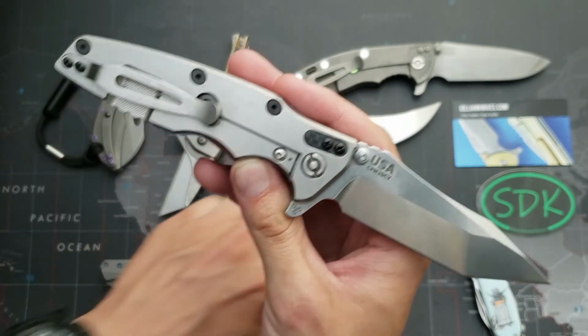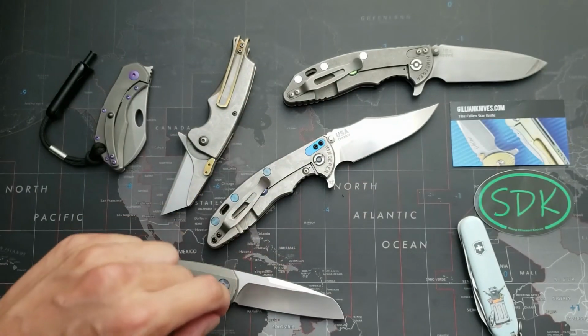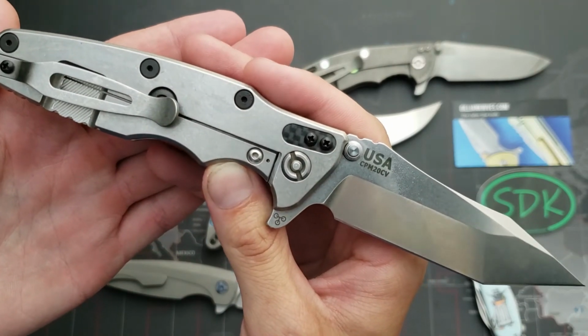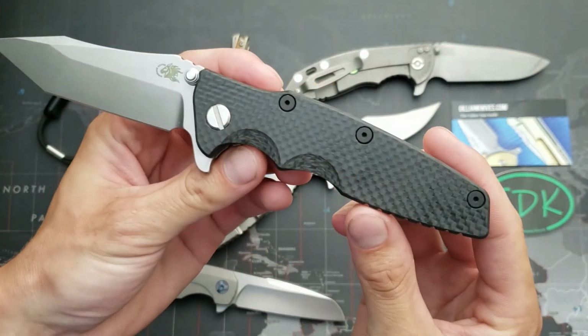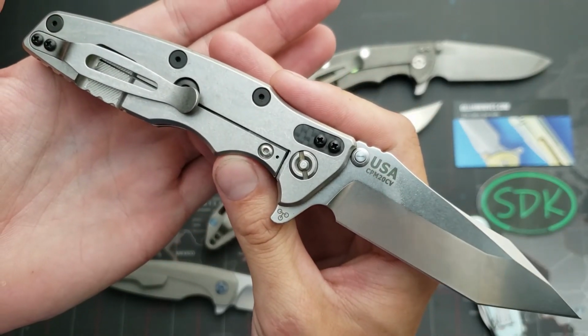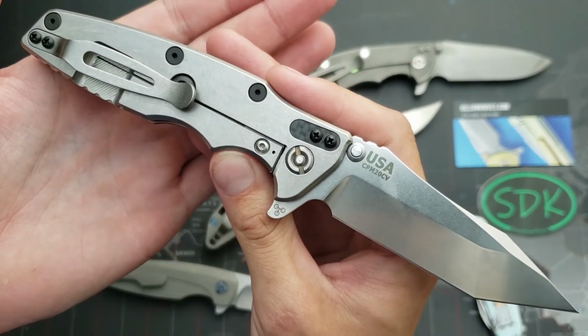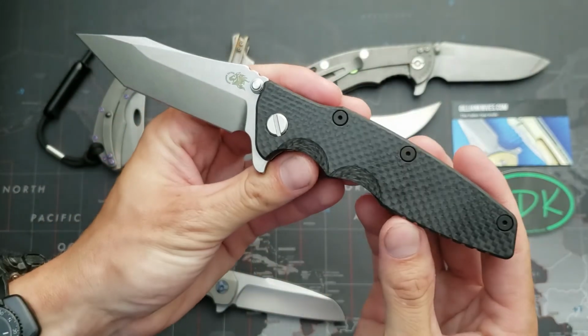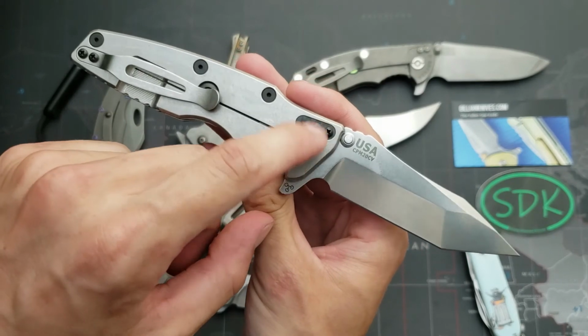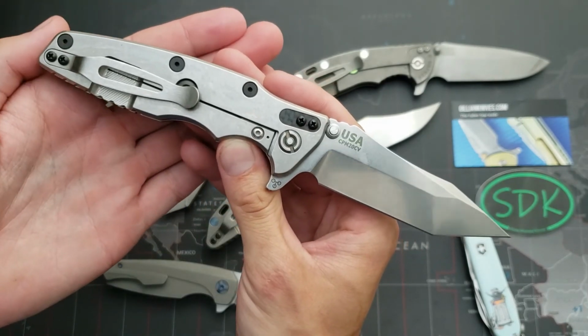This right here is from Sharp Just Knives, stickers down there. This is a carbon fiber filler tab to match the scale here, which I think is pretty sweet. The carbon fiber is almost exactly the same. Very good match. And eventually I may get a black pivot screw or get this one coated, but we'll see.